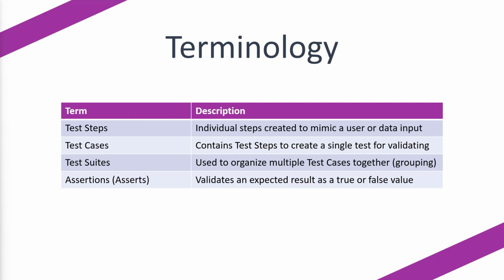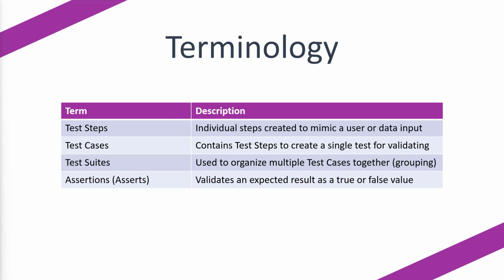But then you have something called test suites. Now test suites are used to organize multiple test cases together. Essentially it's grouping multiple test cases. So we could have a test case that enters data and presses save and just validates that that data has been entered. Then we may have another one that goes to a screen and checks that there is a name on there. They may be around the same functionality, so we may want to group those test cases in one test suite.